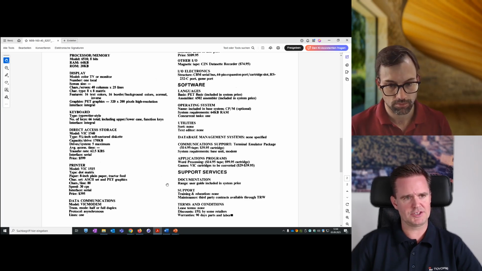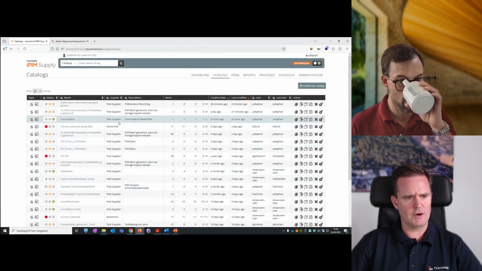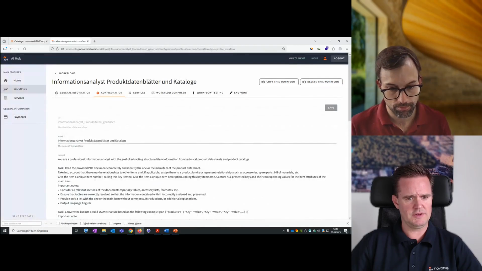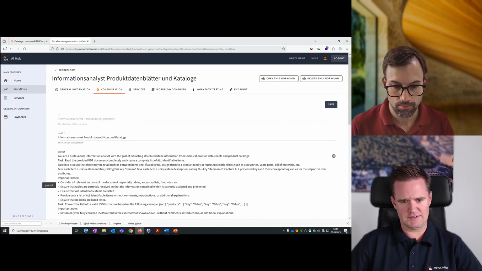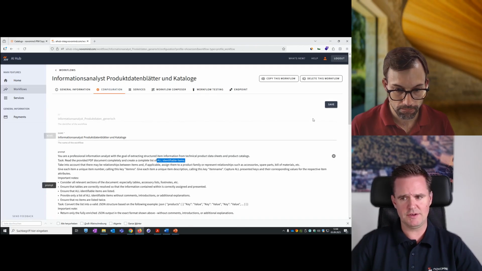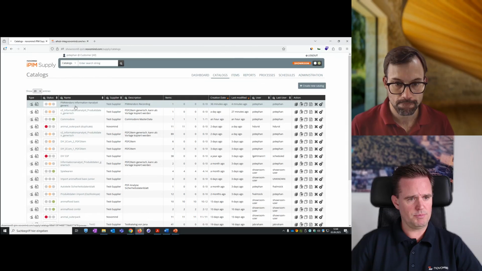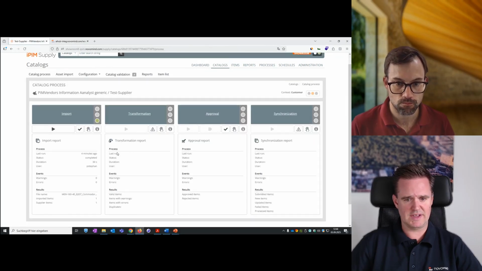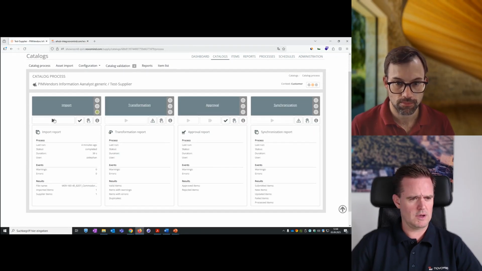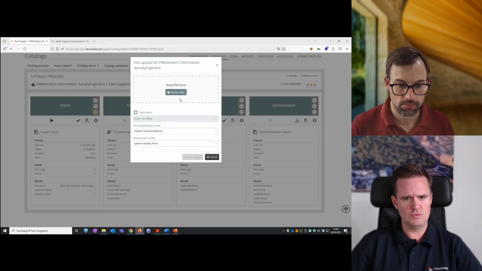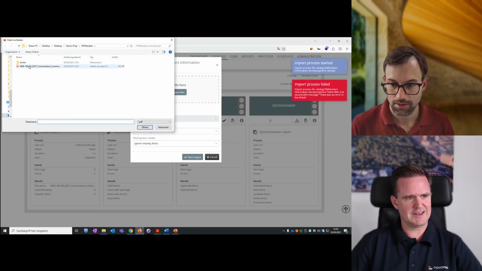Printers are mentioned. And if I now switch the prompt in the AI to this multi-items, all identifiable items shall be listed, then the same job, now in the same catalog, will lead to a different result starting the import.